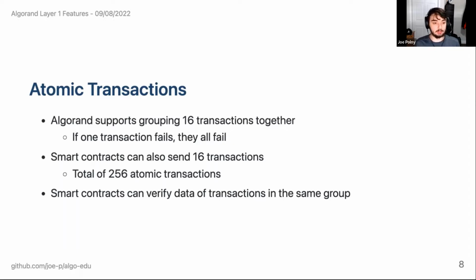What's really key to understand is that with an atomic transaction, if one fails, they all fail. So if you have one transaction where you're sending a payment and a smart contract that ensures that payment was actually sent, they will fail if one is incorrect. So it's a good way to expand the possibilities of what's doable in a single transaction and form them together to make the interoperability between different transactions more cohesive, and allows you to do some really complex design methods, some of which I'll be talking about as we get started with development.